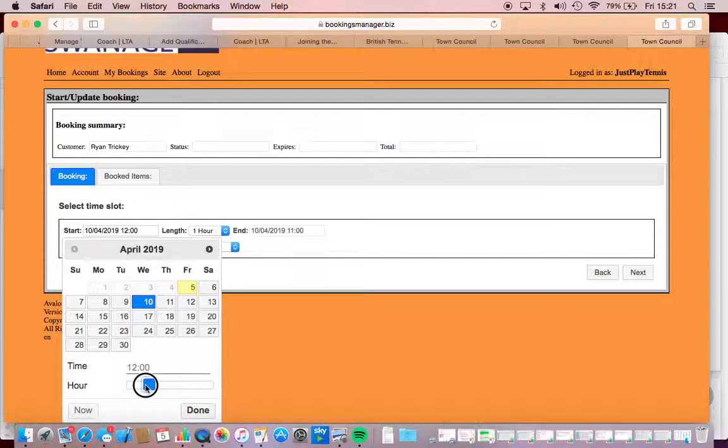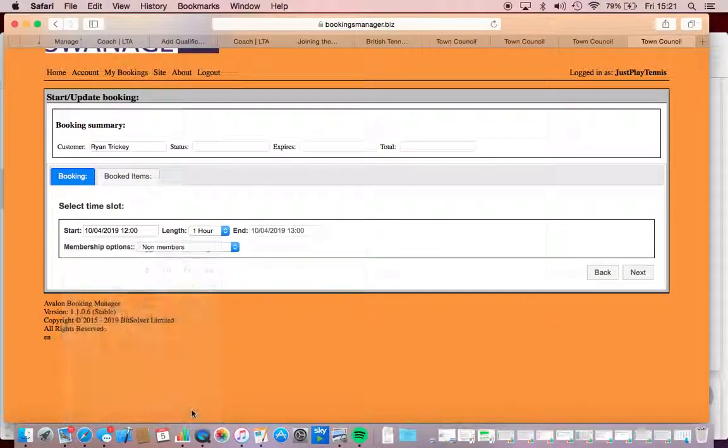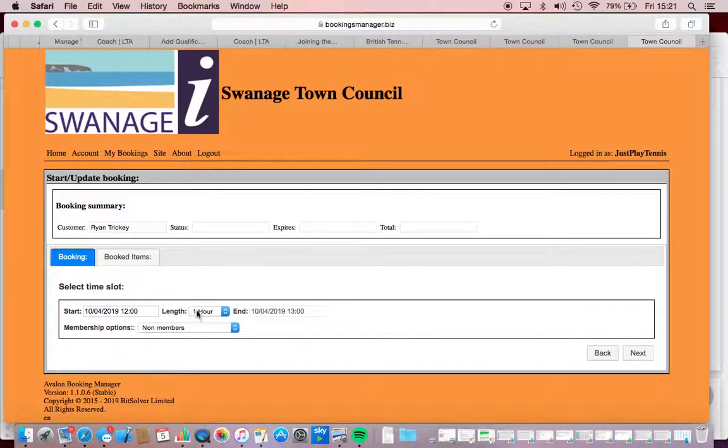Okay, so let's just say on Wednesday I wanted to book at 12 o'clock. I then click Done. It will change all those details up for you and then ask you the length of your booking. So it might be 1 or 2 hours. Note it doesn't say 30 minutes or 1.5 hours. That's only because they only take hour bookings. Okay, so if you wanted a 90-minute booking, you're just going to have to do 2 hours with that booking. If you wanted a 30 or 45-minute booking, you book an hour. Okay, so I'll book an hour in there.